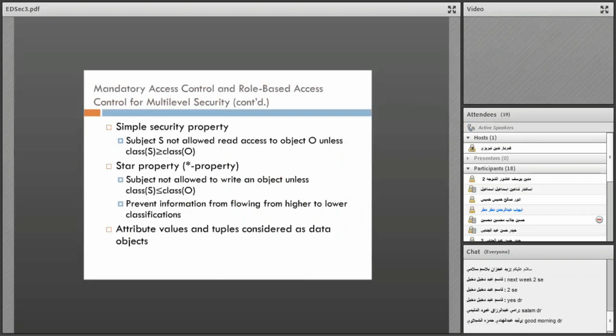Well, here we have a simple security property. Subject S is not allowed read access to object O unless class S is bigger than or equal to class O. What's a class?